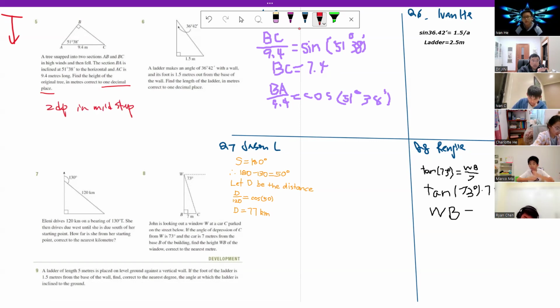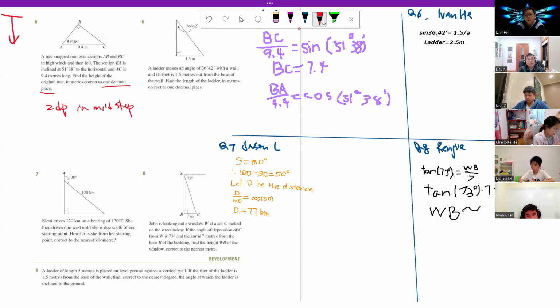For those addition questions, and for questions involving time, you need to have 3 dp or 4 dp to ensure the final step is correct. If that number is an index, you need 5 dp or 6 dp to be accurate, because it depends on the number's sensitivity towards your final result.